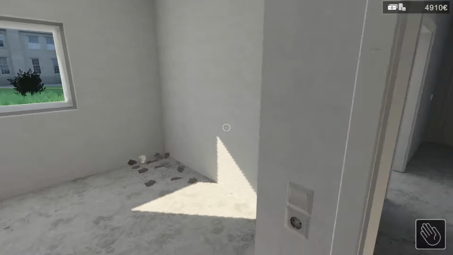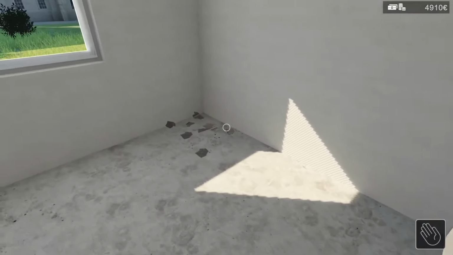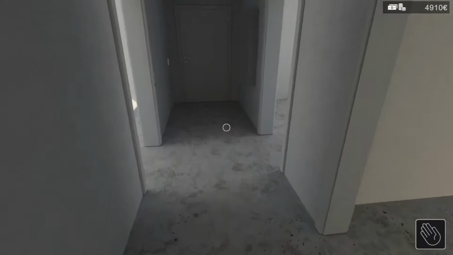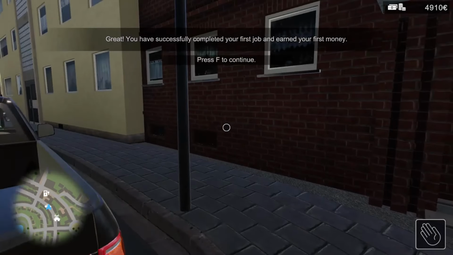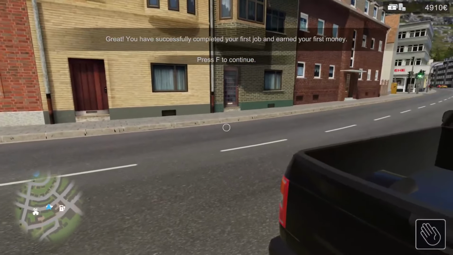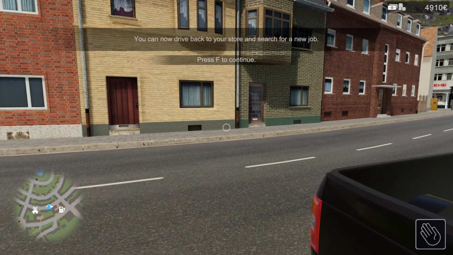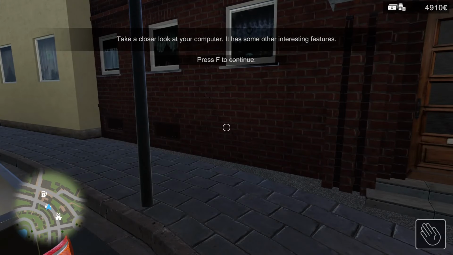Okie dokie, so we go back to the hand. Now, presumably, that's done. Okie dokie. You've successfully completed your first job and earned your money. Oh, interesting. Cool, okay. Press F to continue. We can now drive back to a store and search for a new job. Okay. Well, we'll do one more job as it was quite a quick one.